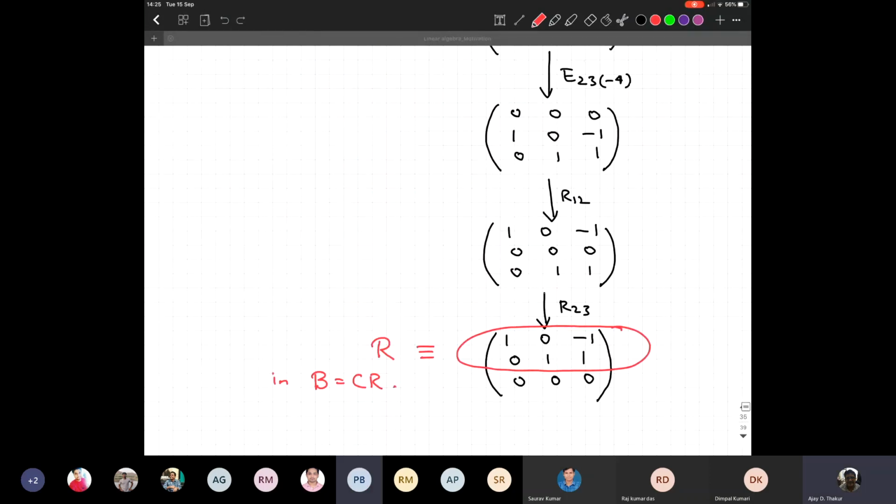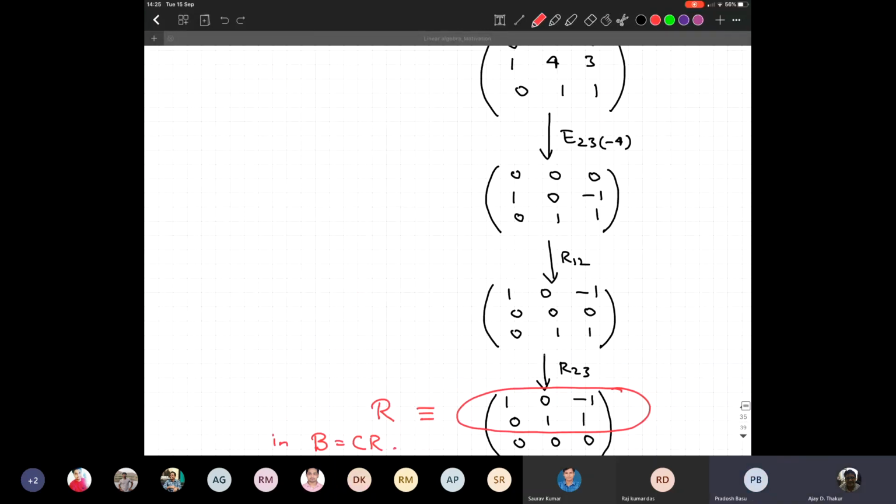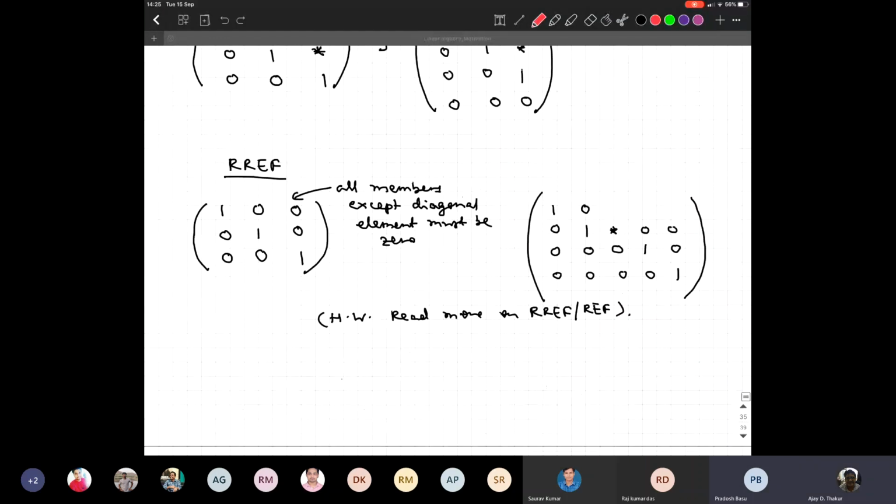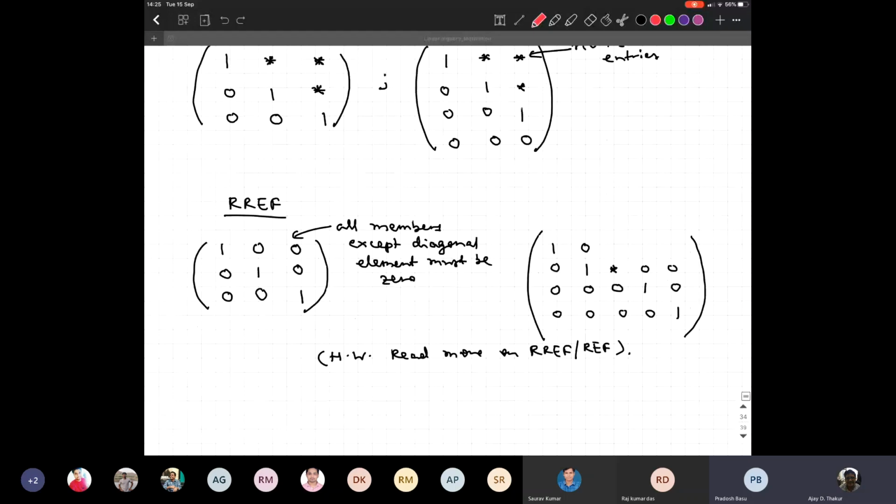For square matrices, the principal diagonal is clear. But for rectangular matrices, just in the second example you have given for RREF, what does diagonal actually mean? How do you get these? So the point here is, see, Pradosh, the example on the left hand side is straightforward, right? The example on the right hand side is such that, suppose you have a non-zero element on the right of a 1.